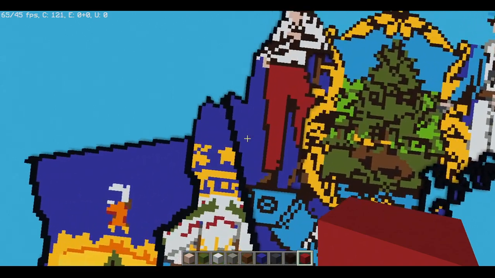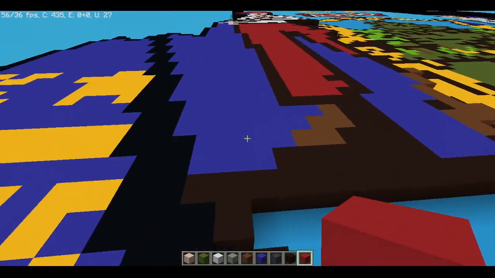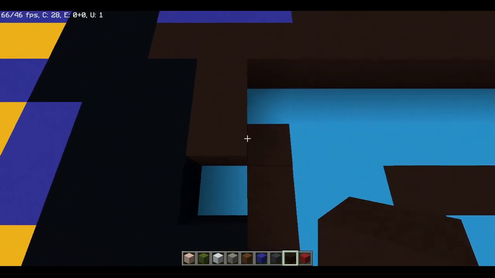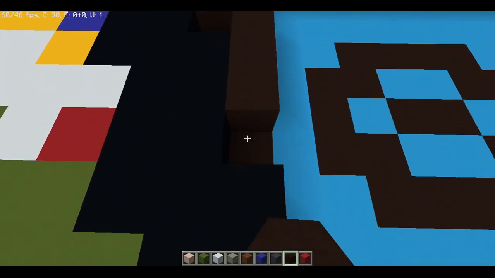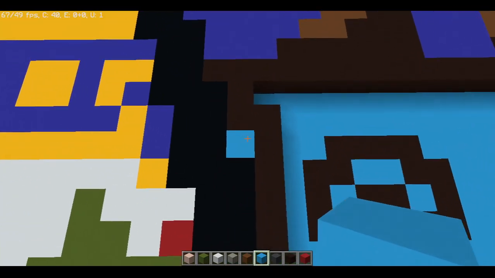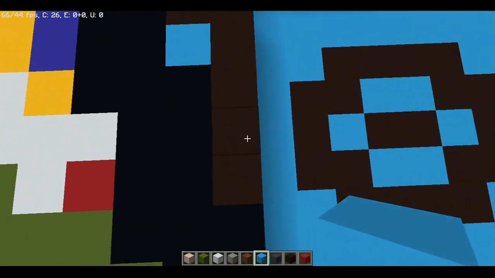So now, go back down to this block right here, at the very bottom, where his feet are. Right here. And from here, with your black terracotta, you're going to go down by 1, right by 1, down by 1, 2, 3, 4. You can fill this hole in right here with light blue concrete. And we're going to go back. Well, actually, no. We're going to go from here.